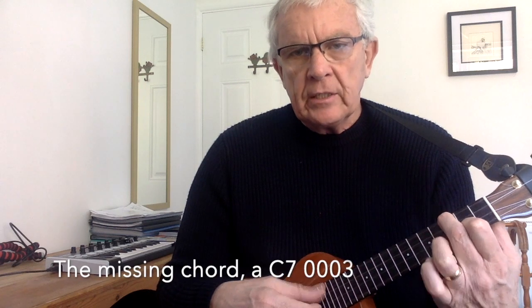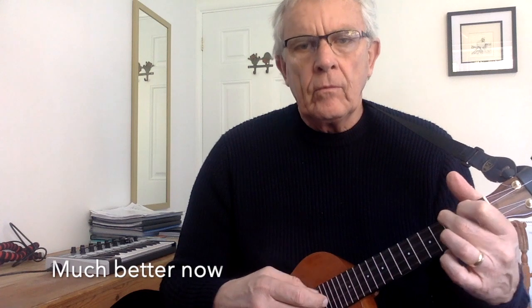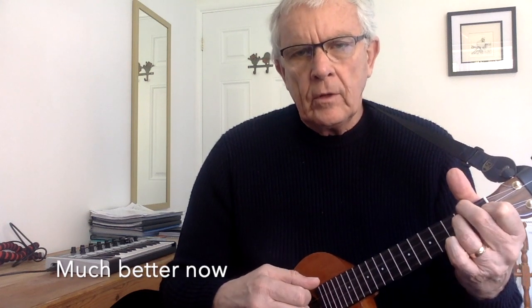The music that I was looking at is all written in F, which is what I've arranged mine in. But there is one little bit which I hadn't sorted out, which was a C7, which I play as a 3 on the G string, 3rd fret on the G string. And that fits in with this bit. The only bit that I hadn't really got in the arrangement.